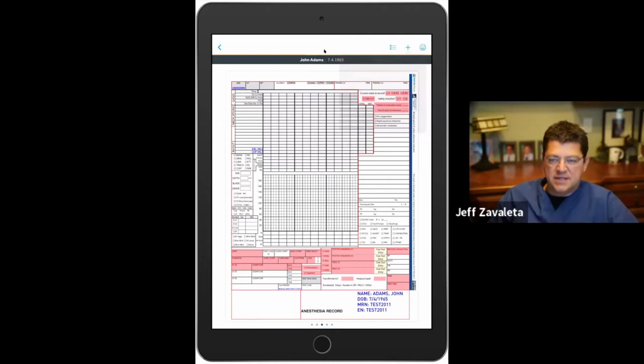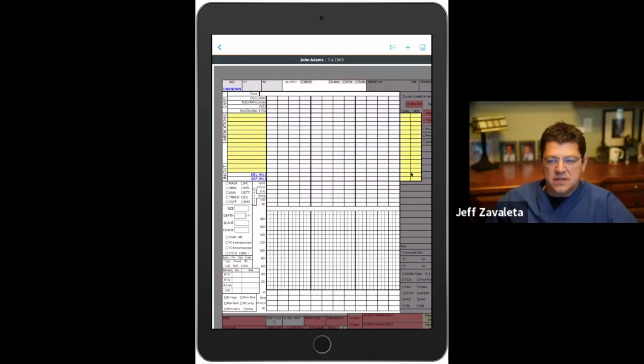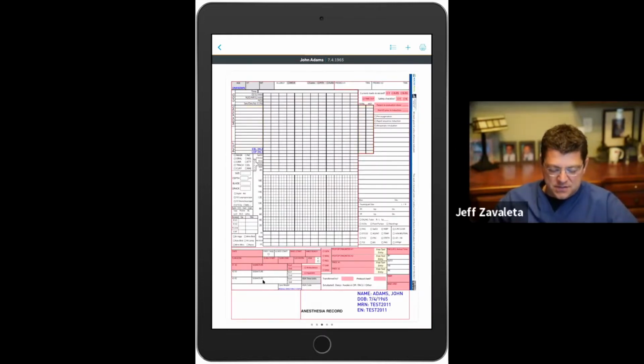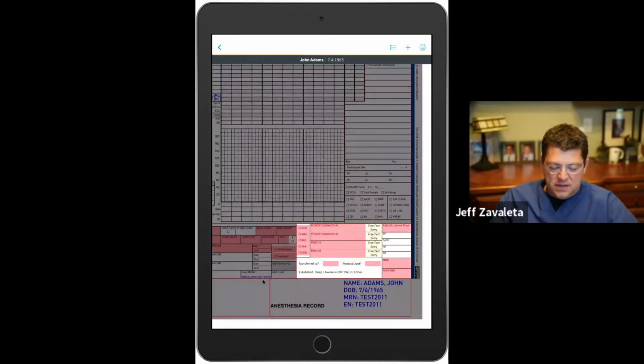But before we get to that, I want to show you how each of these pages actually works. And so a couple things to draw your attention to. You'll see that there are some red borders in certain areas, and those indicate our zoomable areas. And so if I just use my stylus and I click inside, and I click inside there, you'll see that it zooms in. And if I click anywhere outside of that box, it'll zoom back out. And so there are different areas of the form that I can bounce around in.